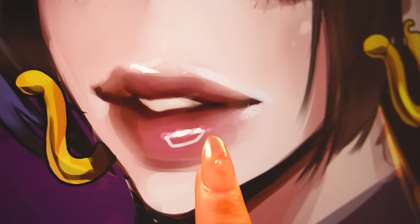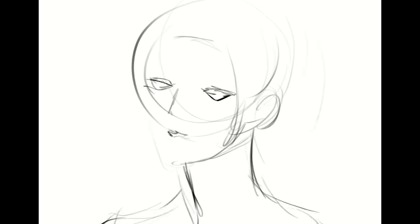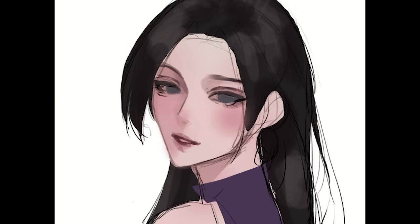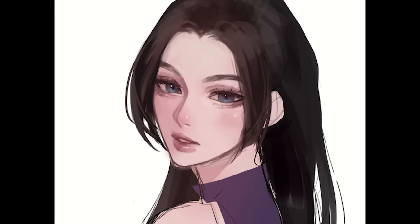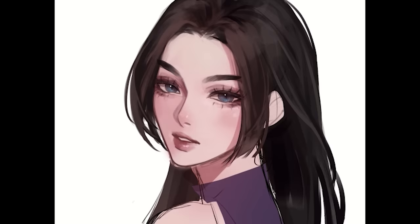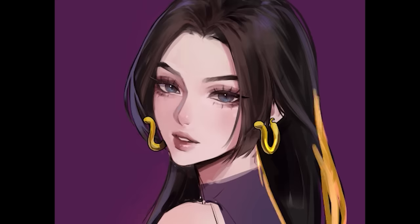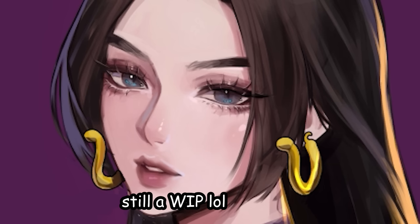They say money can't buy happiness, but it sure as hell can buy a laptop that can bend over backwards for you. Overall, this isn't really art-focused — it's more of an all-in-one kind of gadget. I personally wouldn't recommend this to most people, except if you're a content creator. I literally draw here, record here, edit here — it's literally all in one. Absolutely perfect for me. If, and only if, you do what I do, go ahead — I 100% recommend the Concept D7. Or maybe you just want a fancy laptop — be my guest.